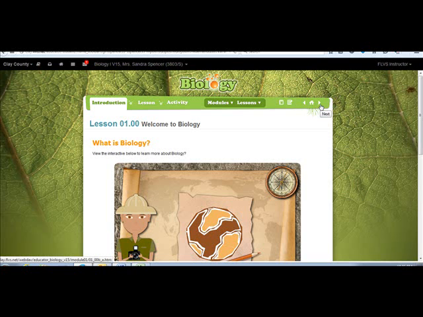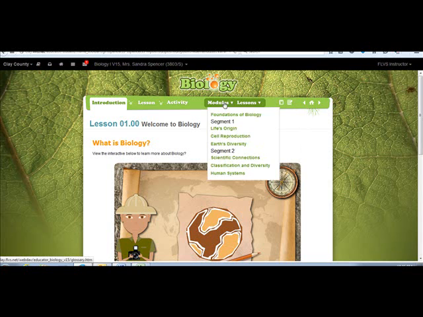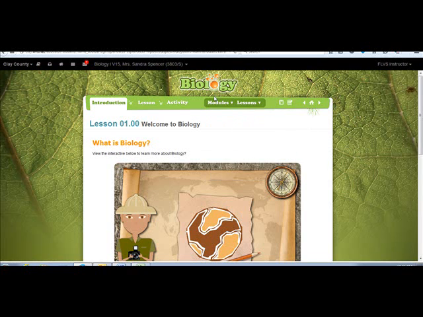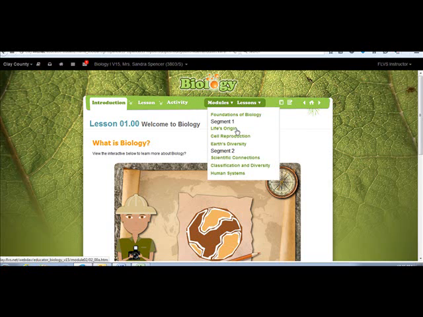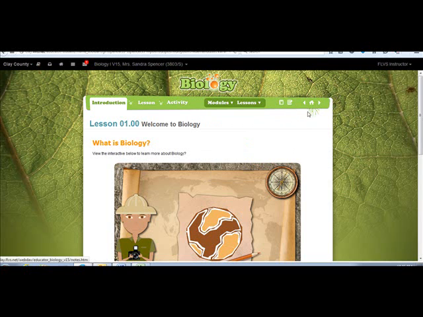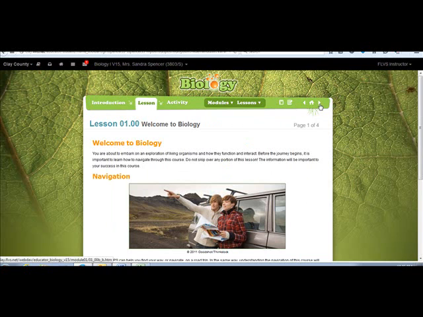My suggestion is to go ahead and use these particular buttons, only because that way you won't miss a page. Occasionally you'll see on the tabs here that you can kind of skip around a little bit, and that's fine and dandy if you are coming back to a lesson that you did halfway and now you're coming back to finish it up. But my suggestion is, for most cases, just to go ahead and use the little arrows here to arrow through to the next pages, just to make sure you don't miss anything, okay?